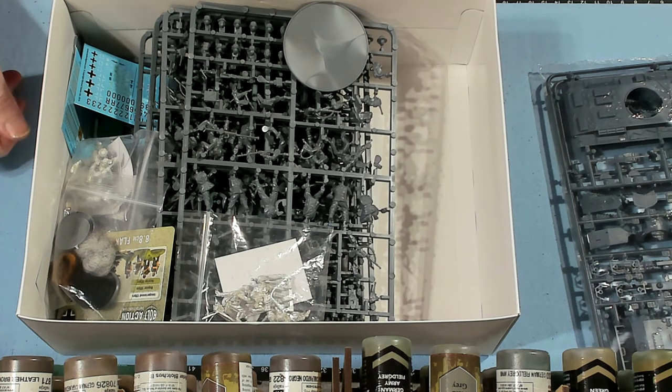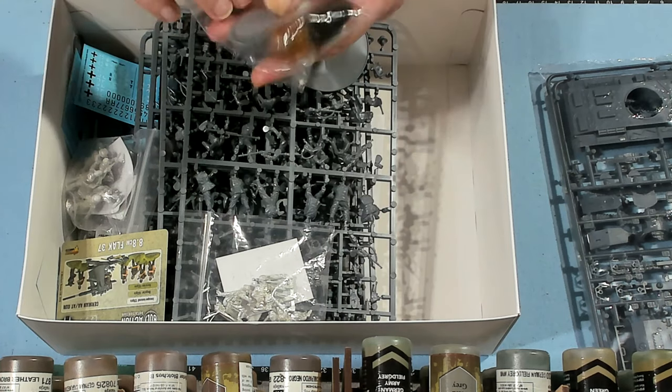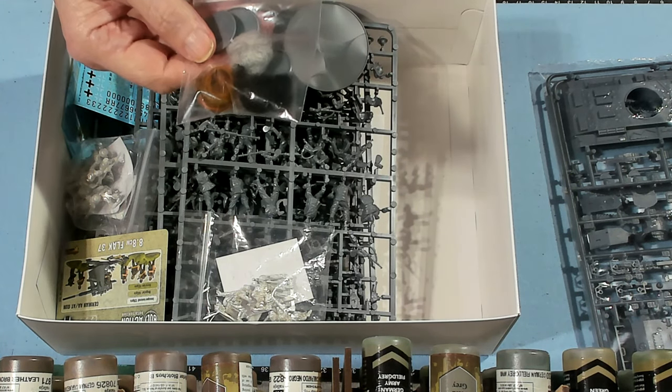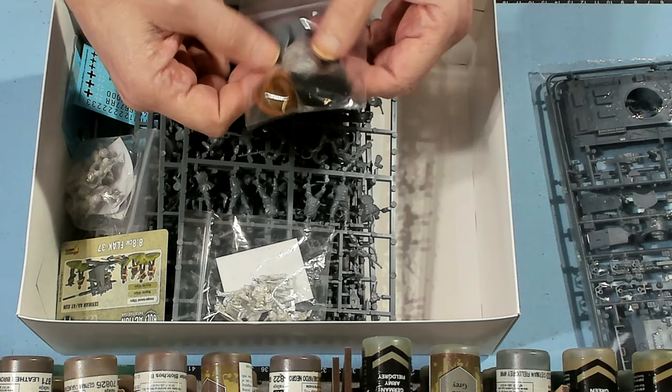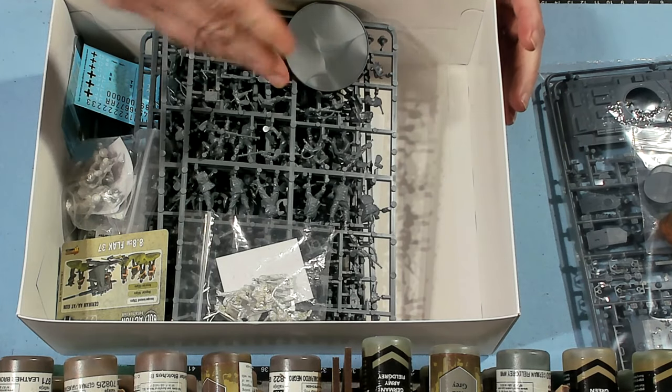Let's take a look and see what we get in here. Ooh, we get a mess in here. I've noticed that the starters, if they have a vehicle, give you the condition markers. This is a smoke or fire. Okay, perfect. It didn't say you got that on the box.